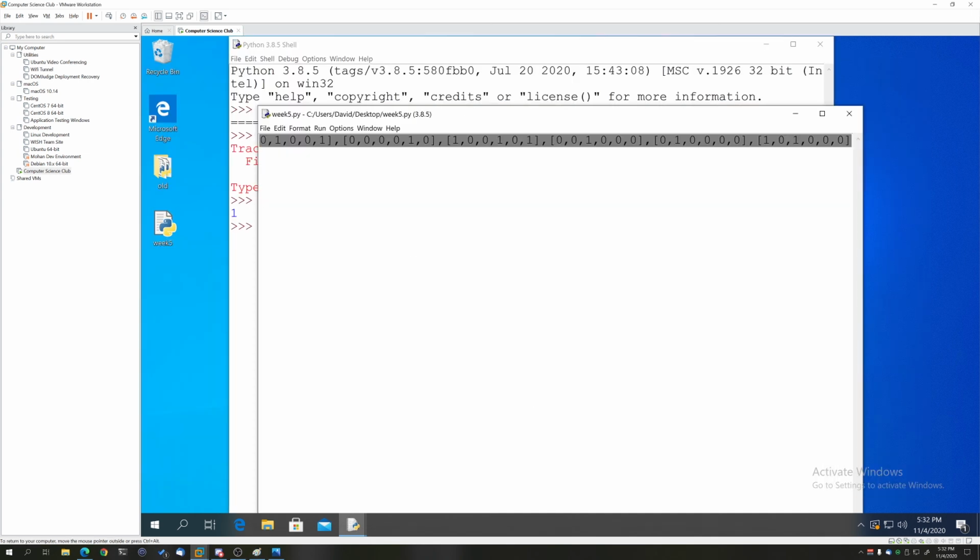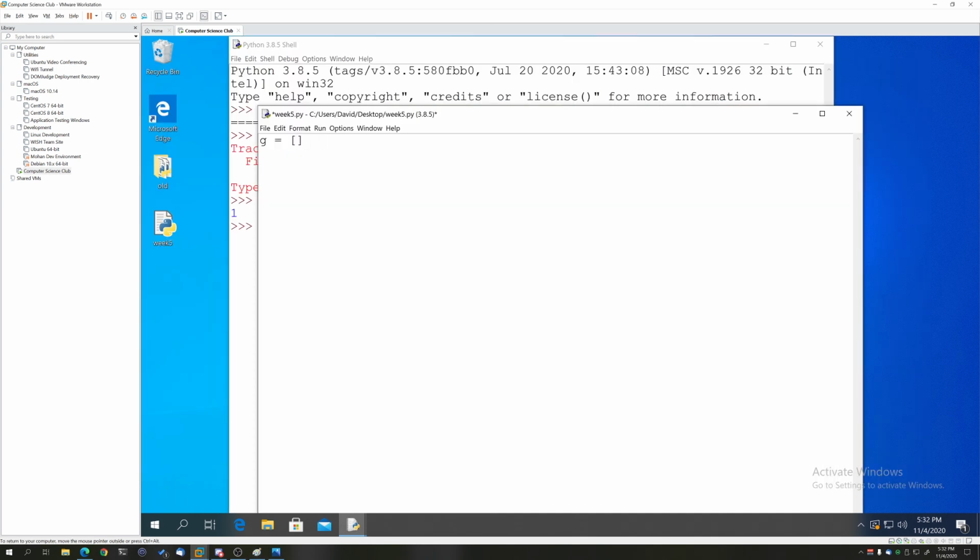To do it in Python, we can simply do this. We can say G equals, so this is vertex 1. Well, it can go to vertex 3 and 6. What I would recommend is for you to start this at 0. So vertex 1 would be 0 instead of 1. Then in our code, you can directly use the number you get, especially if you're trying to follow a path, to address another part of your list. So in this case, vertices 3 and 6 would become 2 and 5.